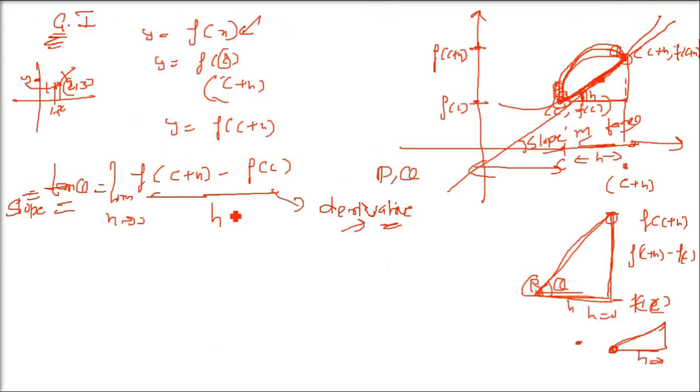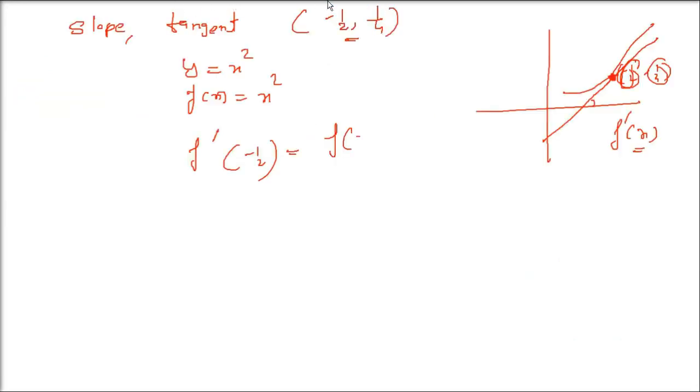So f(c plus h), c is the constant here. As I said, you have to take the minus half. So this is minus half. h will remain like this. So f(c plus h) minus f(c) by h. So minus f of minus half plus h, this is your point f(c plus h), c is minus half, and limit h tends to 0.